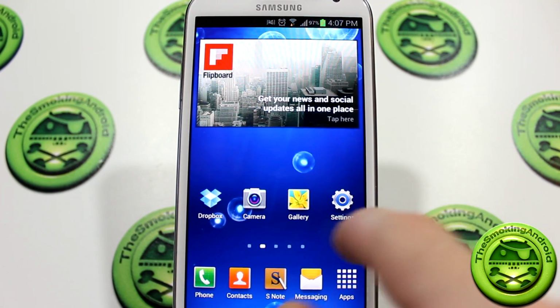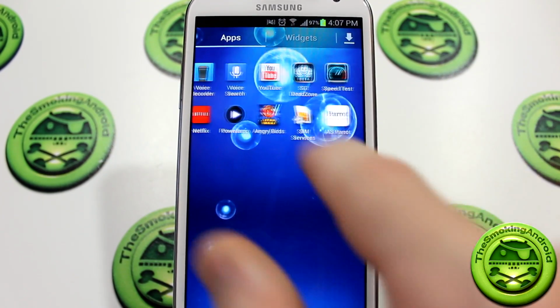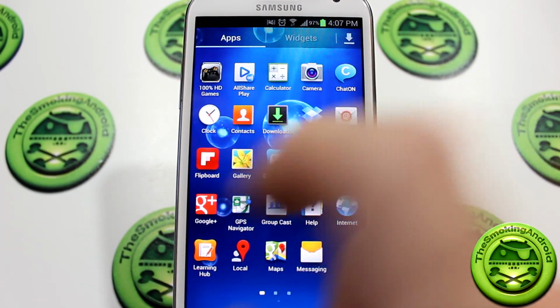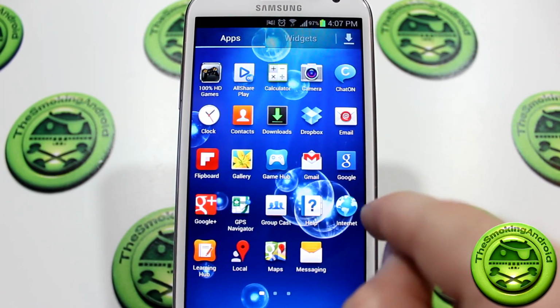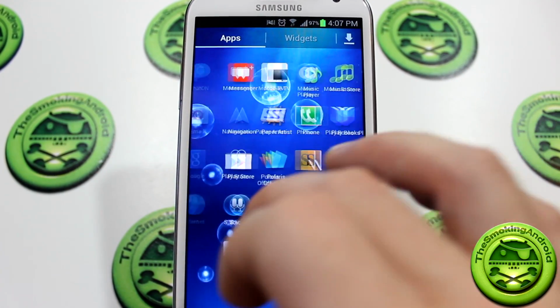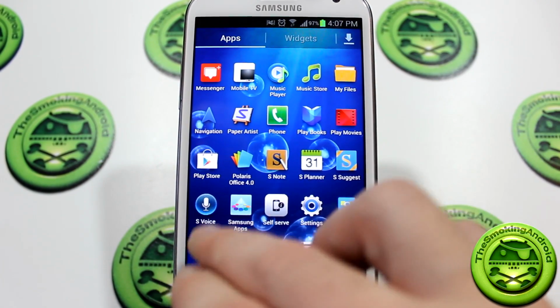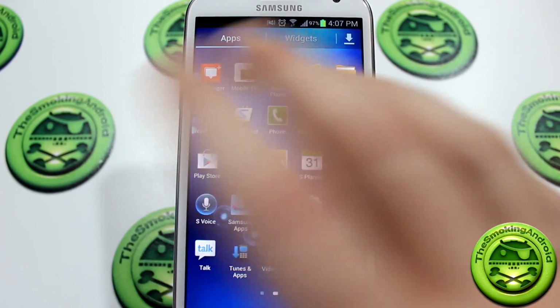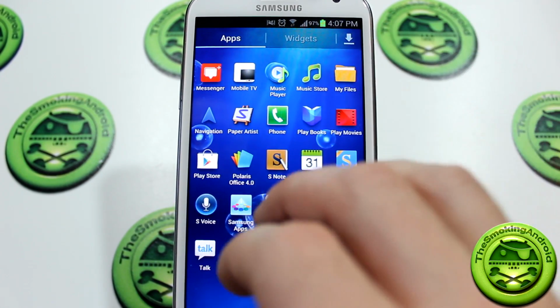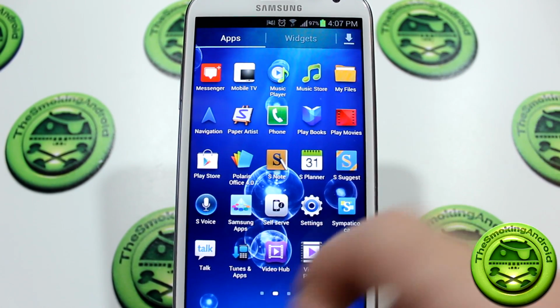Moving on from there, go ahead and take a look at the applications. Now, I have obviously loaded some things, Star Wars Angry Birds, which I've done a video on. If you haven't watched it, check it out. Kind of showed you some of the cool characters. But we've got a lot of the same features that we had in the Galaxy S3. You know, you got your S Voice, which obviously you're going to want to disable the double tap of the home button to activate that. Otherwise, you're going to be dealing with a pretty crazy amount of home button lag, even though there already is still some home button lag, even after that's been disabled.